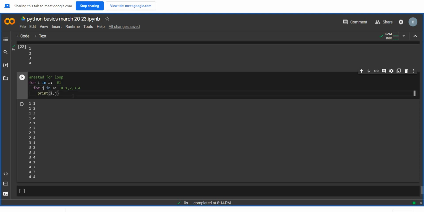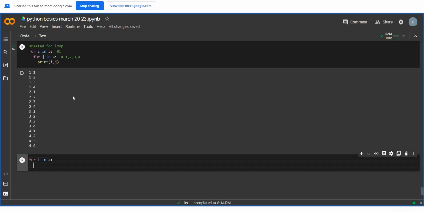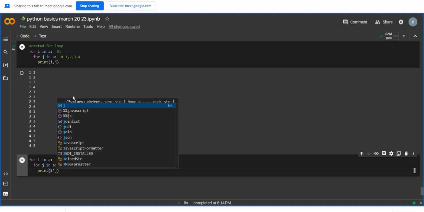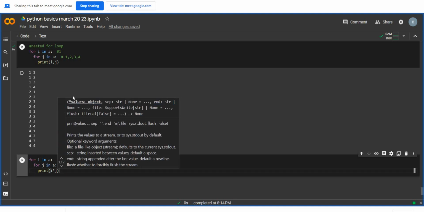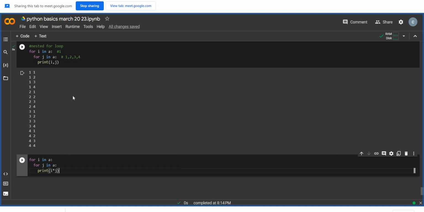We can also do something else. For i in a, the list we have assigned, for j in a, print i into j. We can do any number of operations inside loops, not only a print statement.